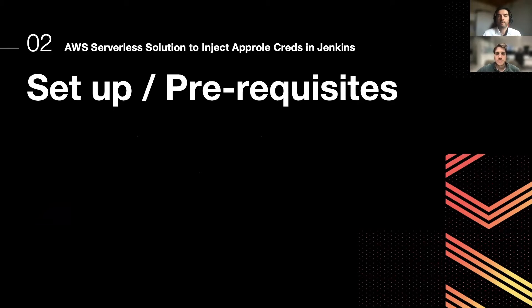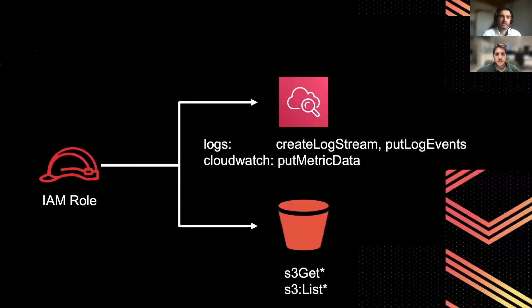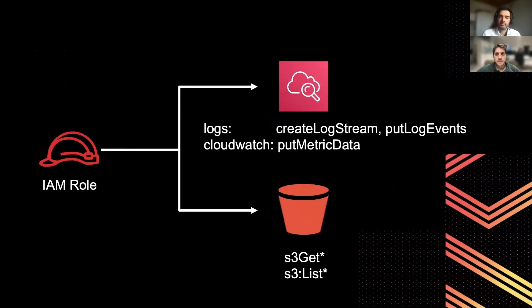In order to run the Trust Manager, we need a dedicated IAM role. That IAM role needs to read what is in an S3 bucket — the Ansible inventory for the playbook is stored in a bucket to avoid rebuilding the image every time something changes in the Ansible inventory.